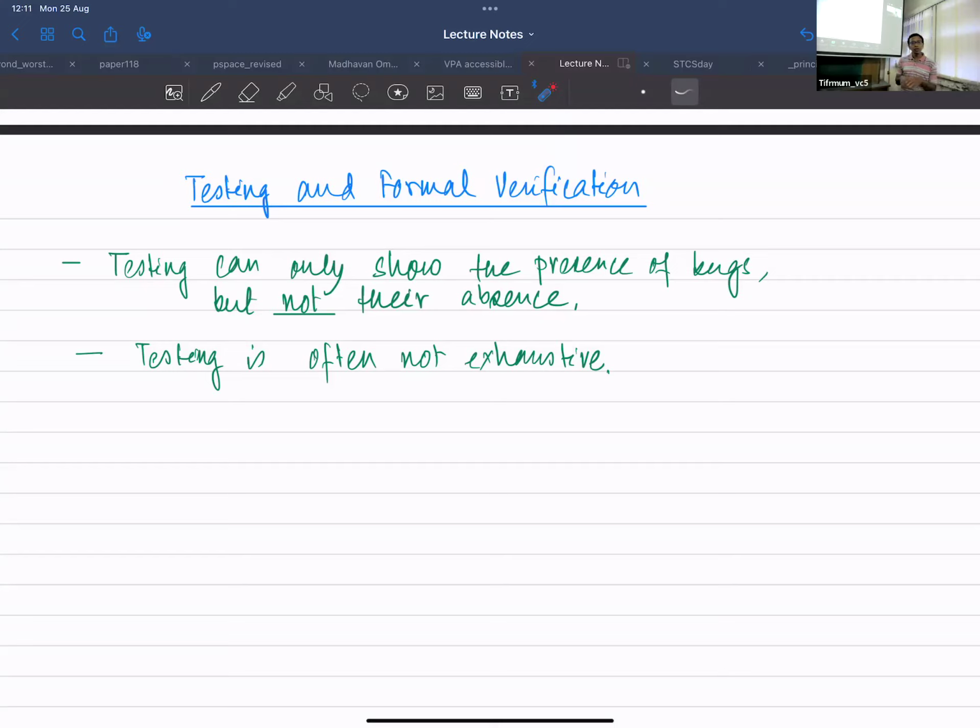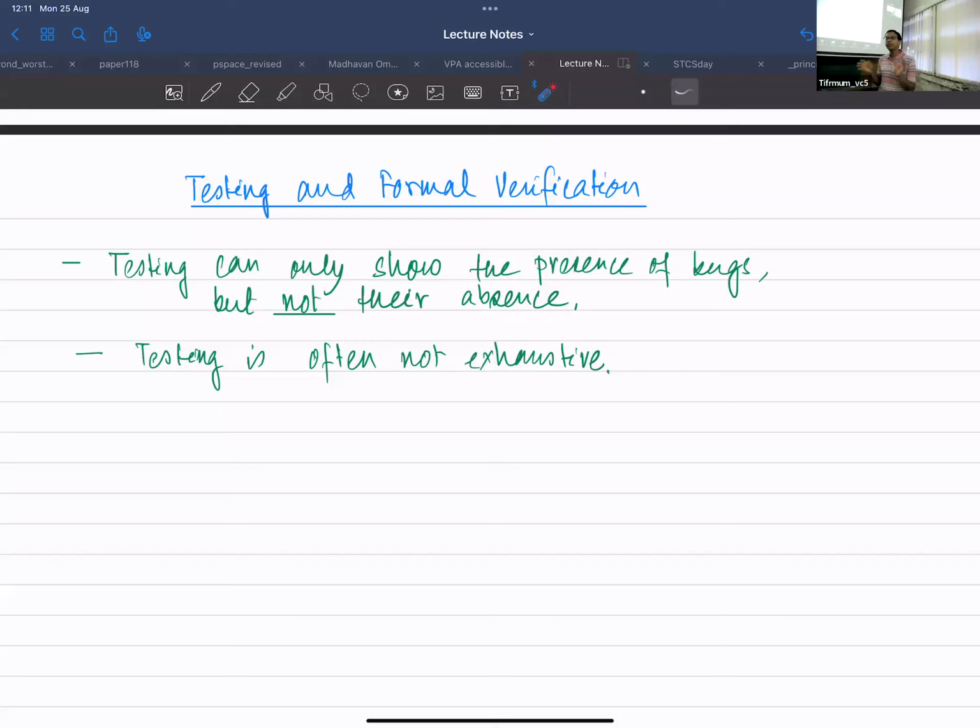So what does testing show? If there is a bug, then it will point out that bug. Like, I had say 1,000 test cases, and now I made some changes, and maybe 5 of the test cases now start failing. So it will say that, okay, the introduction of the new feature was good maybe, but there are certain things which were working earlier, they have started breaking. So there are some bugs. So testing can tell you the presence of bugs, but not their absence. Why not their absence? Because it's not complete, in the sense that you cannot usually test all the features.